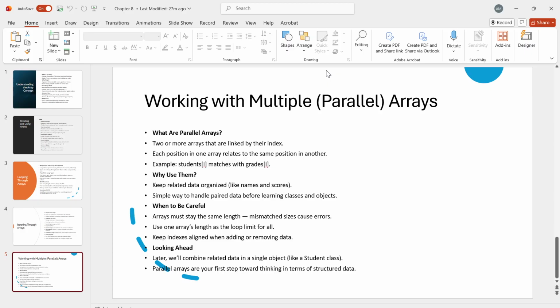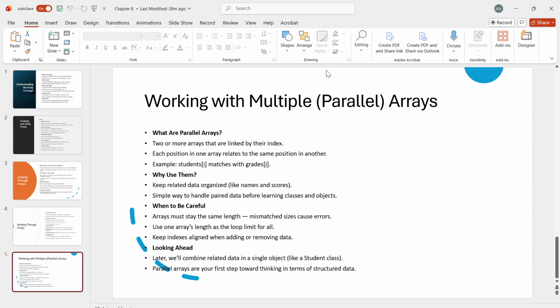At index 0, students might be Alex, and grades at index 0 might be 95, and at index 1, the student is Jordan, and grades index 1 is 88. So those two arrays are connected position by position, like two matching lists that describe one set of data.